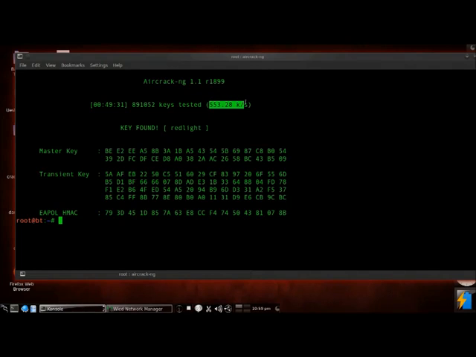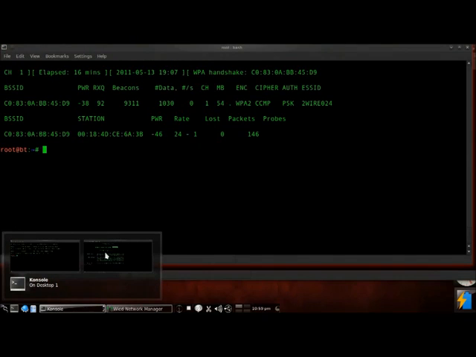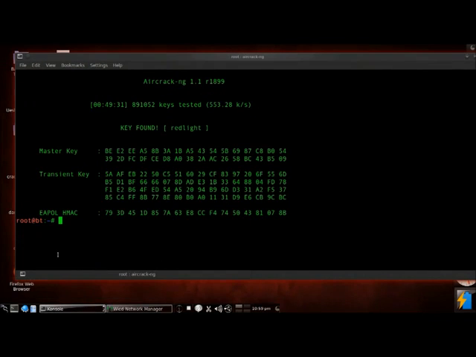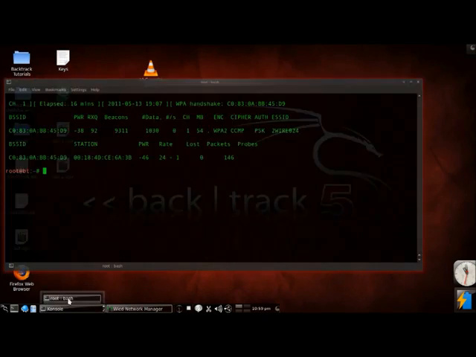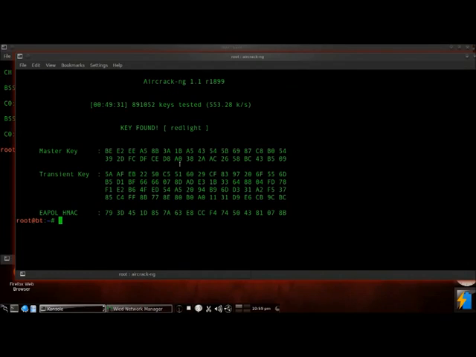Regarding the speed of how fast it's going, I forgot to tell you that before. If you go to your airodump, which I had left running, once you get the handshake right here, you can go ahead and Control-C and stop that. That way when you actually do your aircrack, it will go a little bit faster.